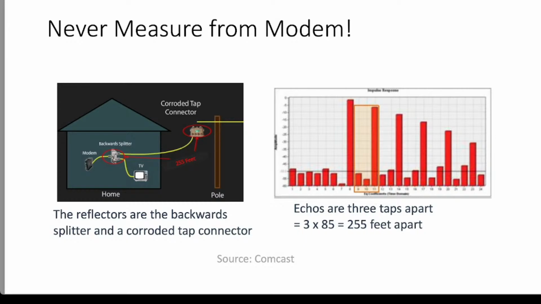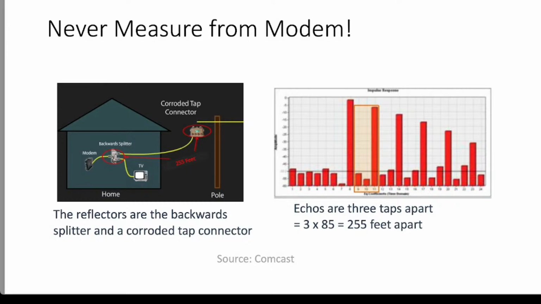So often subscribers create problems on their own when they start adding splitters, maybe on the back of the modem. And a lot of times subscribers don't understand necessarily how splitters work. So in this first example, I have a very common problem that we run into a lot, and that's subscribers putting in splitters the wrong way. So I'm showing a backwards splitter here where maybe someone has a modem in their house. They want to add another TV or some other device to that. They install the splitter wrong, and that creates a micro reflection within the home.